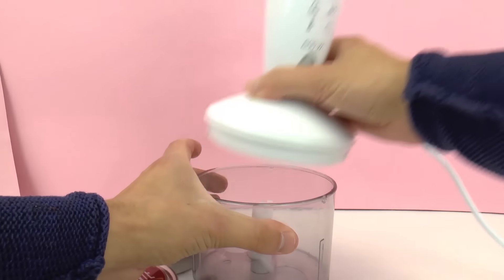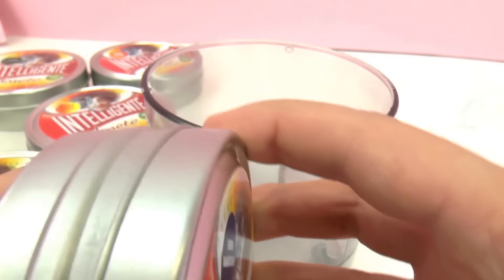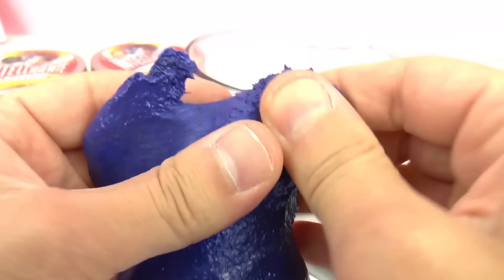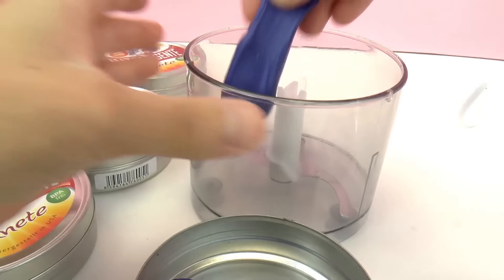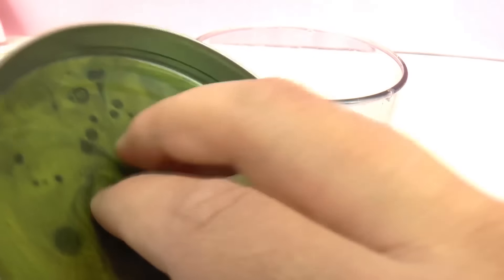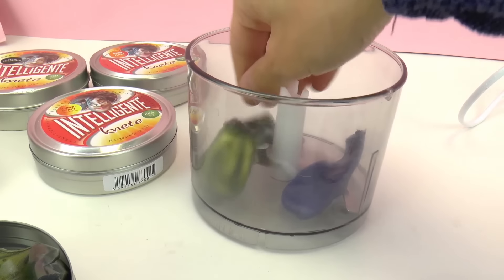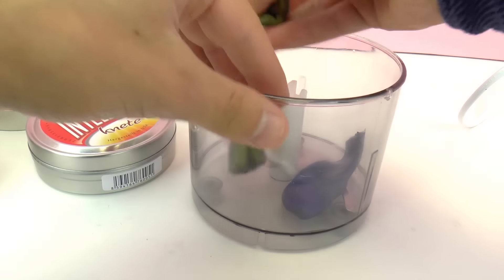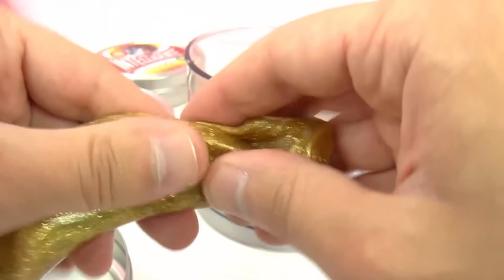So I think we should go ahead and get started with our experiment. Here we have our blender already. Let's start with the ferromagnetic — I'm going to take out the magnet, making sure I'm not putting it into the blender, and then I'm just going to take a little bit and put it into the mixer. Next up we have the super oil fleck. As you can see, it kind of looks like flecks of oil are in the putty, and I'm going to take a little bit of this as well and add it to the blender. Next up we have gold rush — I really like this thinking putty. It's glittery and gold, therefore the name gold rush.